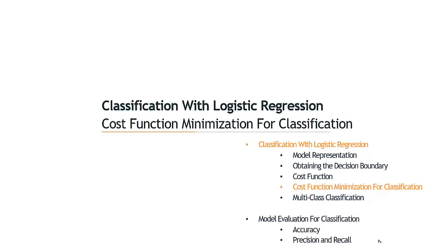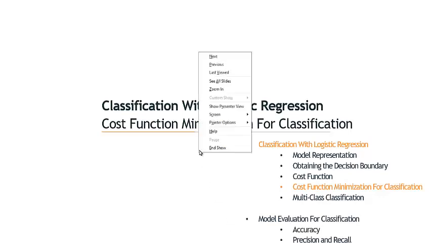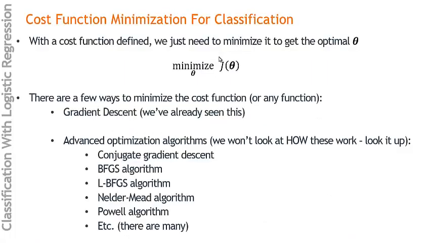All right, so in this slide we go on to consider the cost function minimization problem for logistic regression. In the last video, we got a cost function for logistic regression. So how do we go about minimizing this? In fact, we can use gradient descent just like we did for linear regression. There are alternative methods as well. Some are more appropriate than others. And we'll see briefly how you can use these in practice using a toolkit such as scikit-learn.